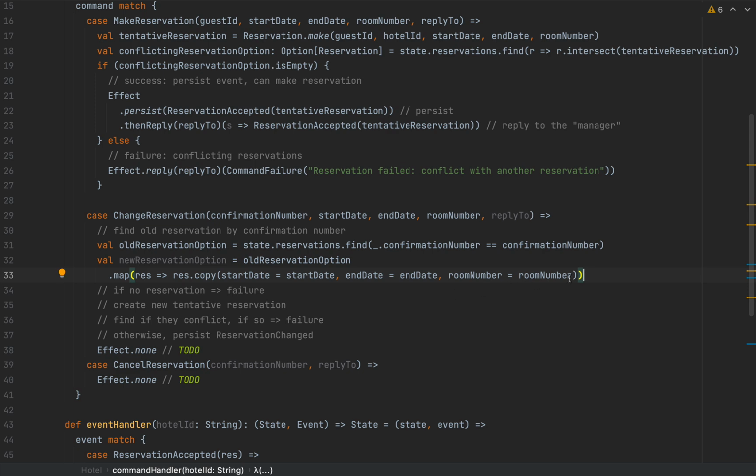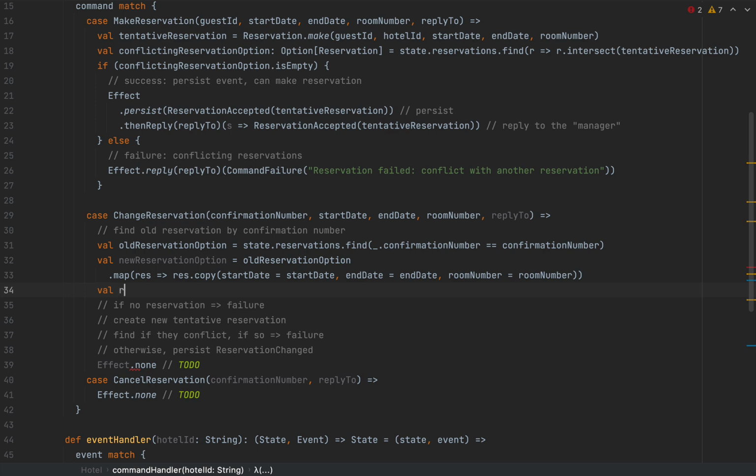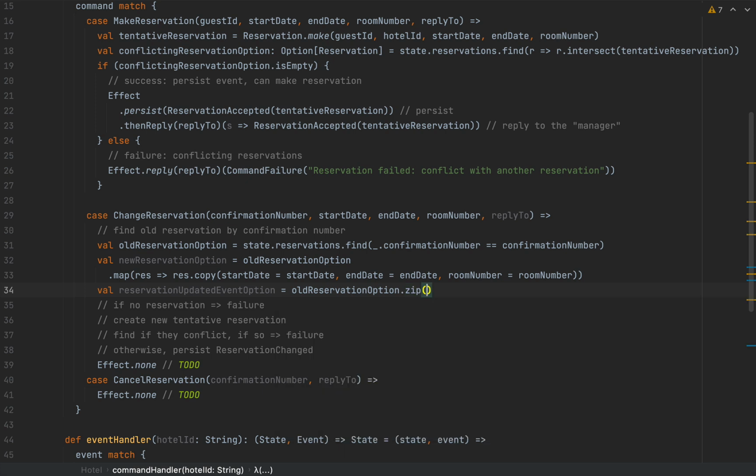Now, we are going to have a tentative reservation updated event. So I'm going to have, let's call this reservation updated event, as I'm going to suffix that with an option as well. And I'm going to have my old reservation option, and I'm going to zip that with a new reservation option.